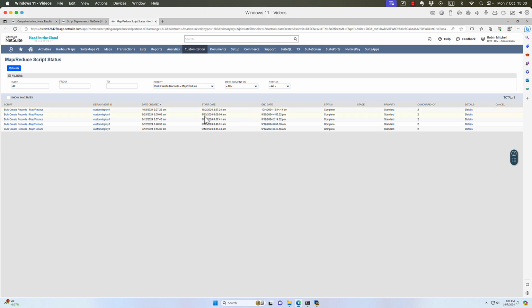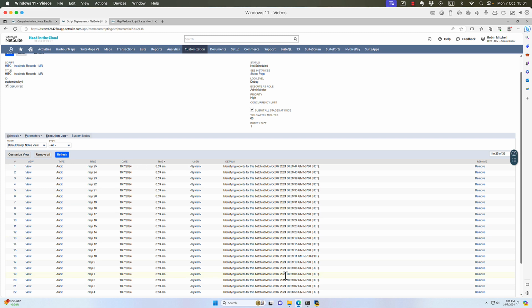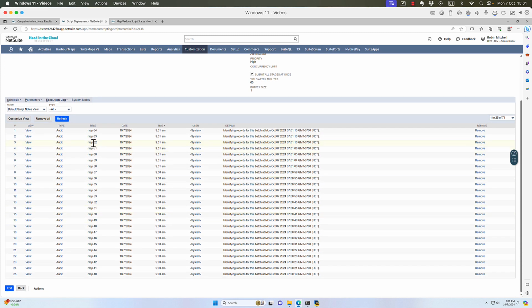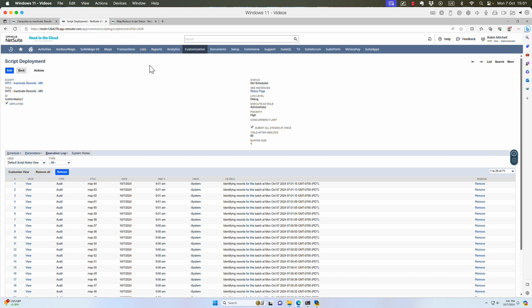The time before that, it took even longer. It took 3 days plus that many hours. And this is a slow demo account with only 2 concurrency. So demo accounts are obviously going to be much slower than production NetSuite, but either way you go, executing the script this way will run as quickly as possible using the queues that you have, and eventually it will process all of your records.